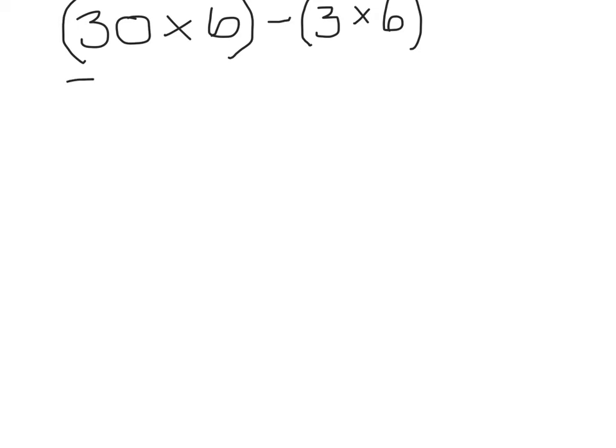And so now, we're going to have the easy part, which is 30 or 3 times 10 times 6. So 6 threes are 18 times 10 is 180. Minus the extra 18 that we put on when we rounded up to 30. And that subtraction leaves us with the answer of 162.